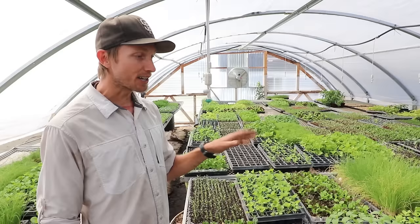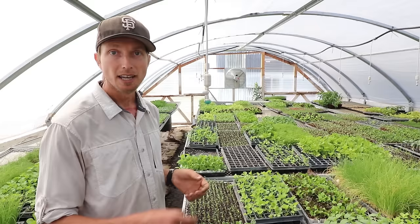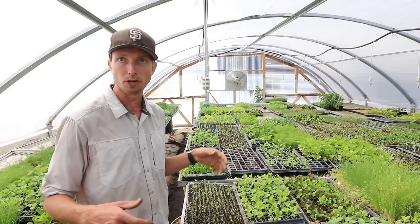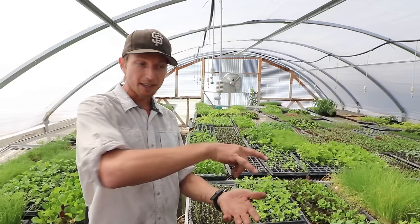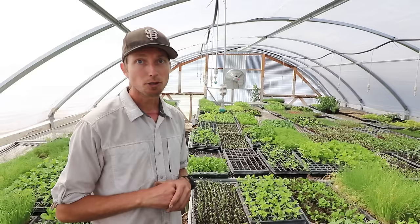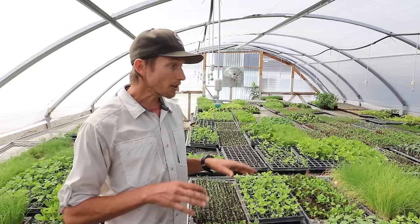Before the paper pot, what did labor look like? We started like everybody else — we used to hand transplant every single seed. There are cool tools that make hand transplanting faster, like dibblers and the gritter from Never Sink, but we'd hand transplant everything. We'd mark a bed with a rake, cross-hatch it, then put seeds into every cell. It would take us two to three hours to hand transplant a thousand heads of lettuce into a hundred-foot bed.